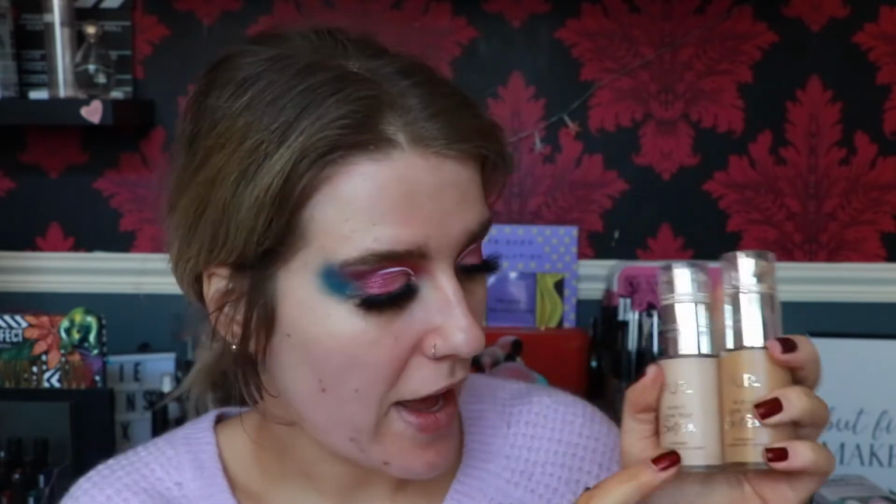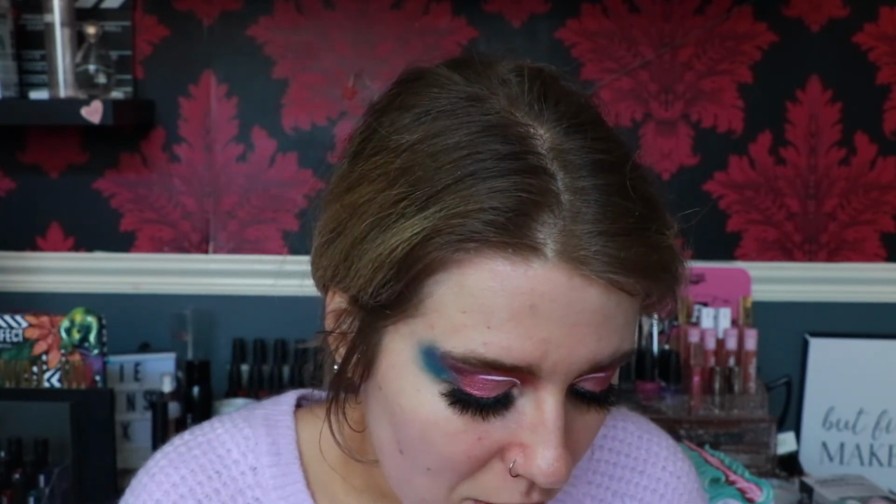So for foundation today, I'm going to mix two because obviously I've got self tanner on. I don't know what's going on with my jumper, by the way, it keeps bunching up. These are the Pür 4-in-1 Love Your Selfie foundations. So I have LG Free and TG Free. LG Free is my pale shade and TG Free would be my tan shade, but it's just a bit too deep. So I do mix them just so I can get the right balance, but obviously just pick up the right shades. I realised I'm actually really not that tanned even with self tanner. So I'm just going to take it on a palette.